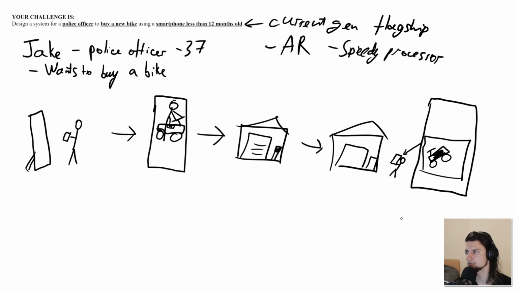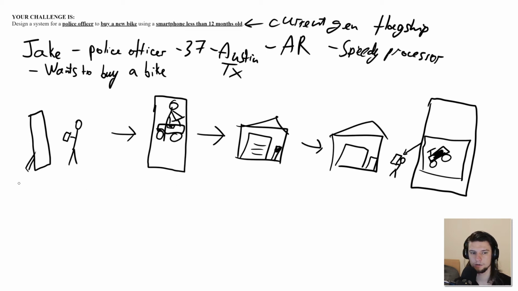it's a nice and pleasant thing to look at, because a bike, I assume the buyer wants to have a pleasant looking bike, and because Jake lives in a warm climate, I think we can make that assumption too. So Jake, police officer, lives somewhere in, let's say, Austin, Texas. It's kind of warm in there at all times, so that's why he chose to buy a bike.